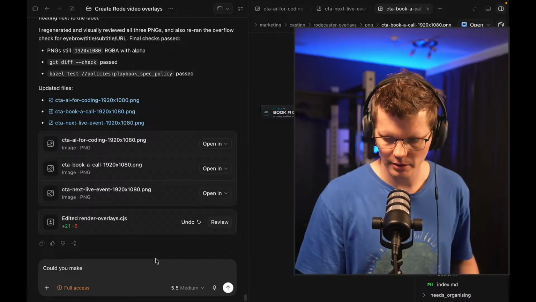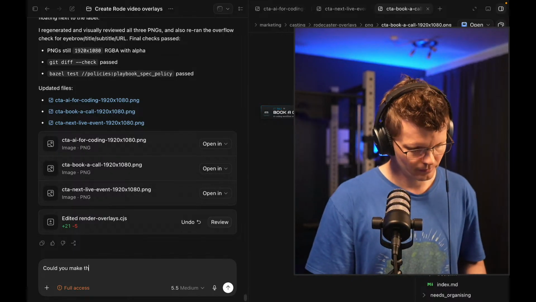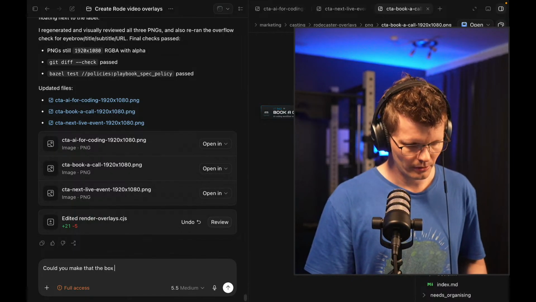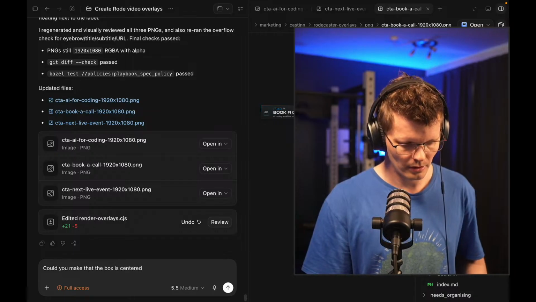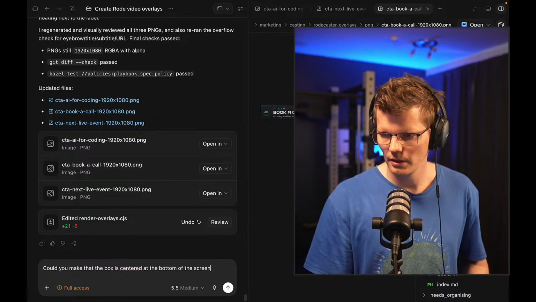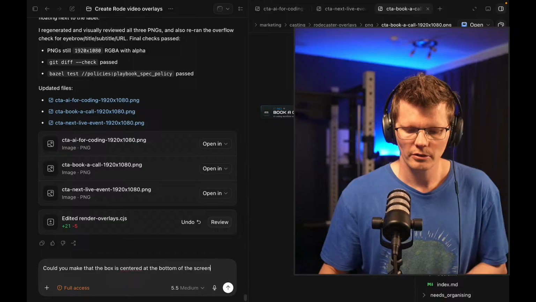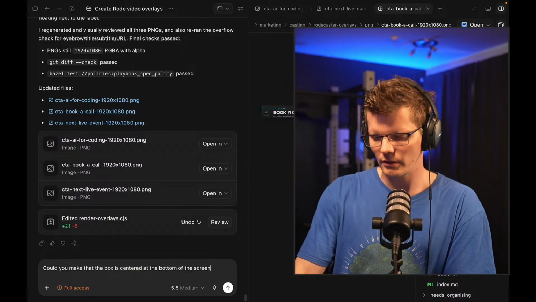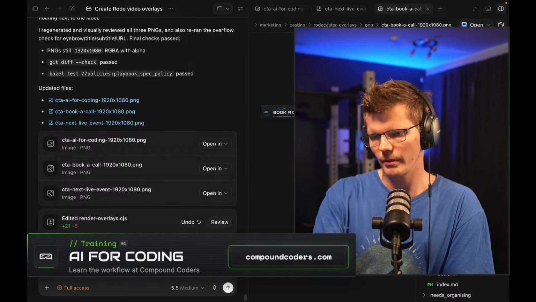Make sure that it's centered at the bottom of the screen. Well, actually, maybe let's try this out again and see. Maybe this is okay, or maybe we do want it centered.